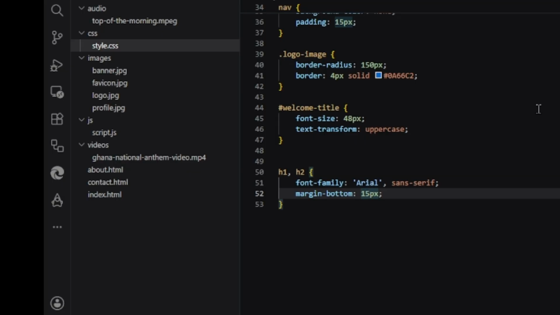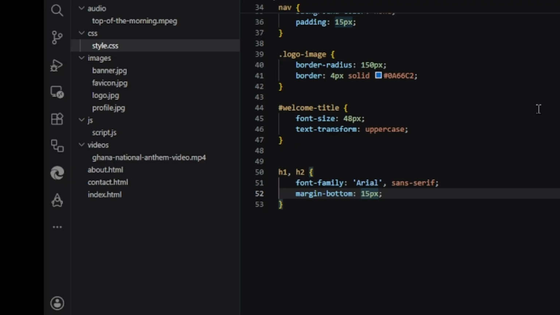Now let's look at some common mistakes we make. Mistake 1: forgetting the dot when using a class selector. Always don't forget the dot. Mistake 2: forgetting the hash when using an ID. Always remember to bring it. Mistake 3: using the same ID on multiple elements. An ID should normally be unique. So if you use an ID such as title or intro, make sure you don't use it for any other element as well. Use classes if you want to style multiple elements. Mistake 4: writing separate CSS rules when a group selector would make the code shorter. Always look for opportunities to organize your CSS.